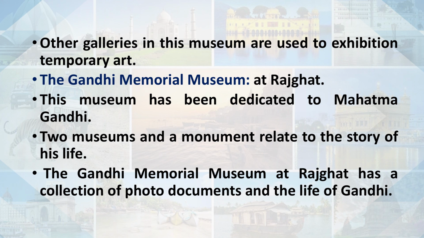The Gandhi Memorial Museum at Rajghat. This museum has been dedicated to Mahatma Gandhi. Two museums and a monument relate to the story of his life. The Gandhi Memorial Museum at Rajghat has a collection of photo documents on the life of Gandhi. This also includes his belongings like documents, letters, paintings, books, records, etc.